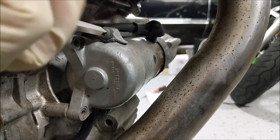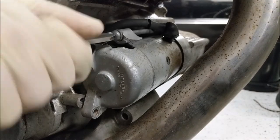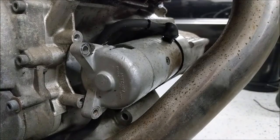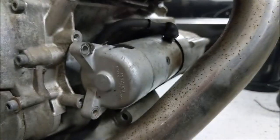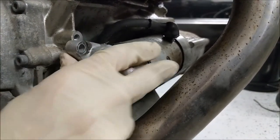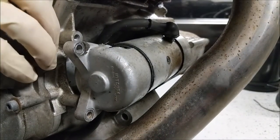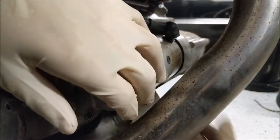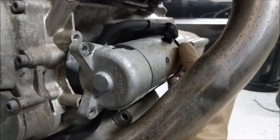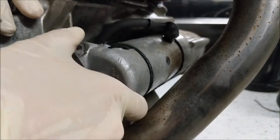Or we can just break the starter - okay, that's fun. Look at this carnage. This is what happens when you don't know what you're doing. Now I'm going to have to pay for this mistake. But mission accomplished getting it out. The entire back half of the motor is coming out, and it smells like it's been working hard - that burnt motor smell.